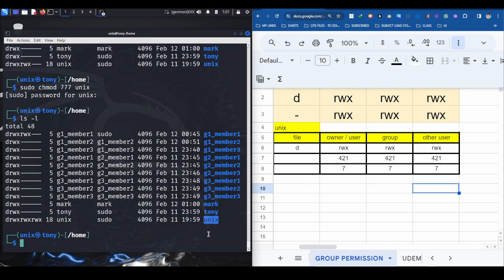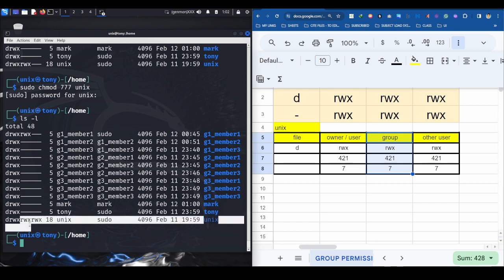Okay, so given in this file permission, the owner has the permission to read, write, and execute for the directory. D stands for directory. Then this one is specified for the group. Every user member of sudo, because sudo has the ownership of the Unix home directory, can access.